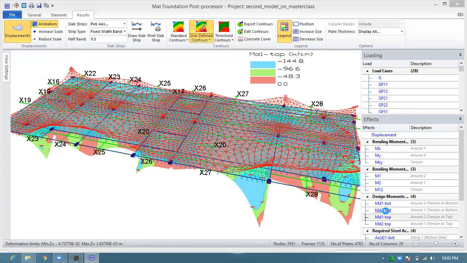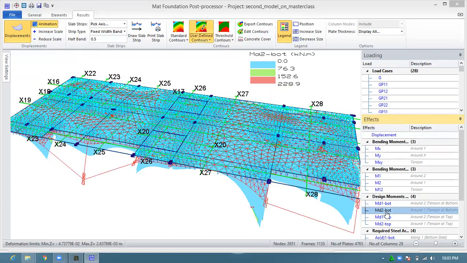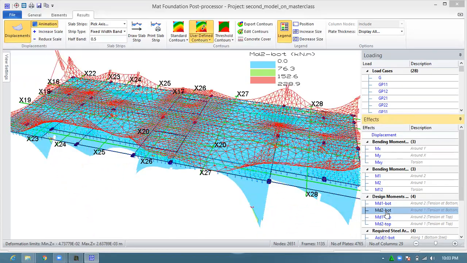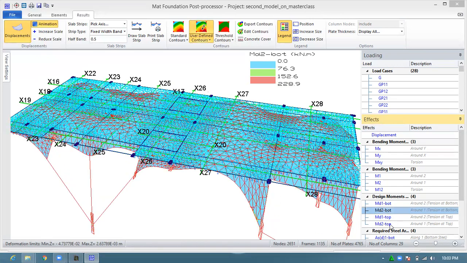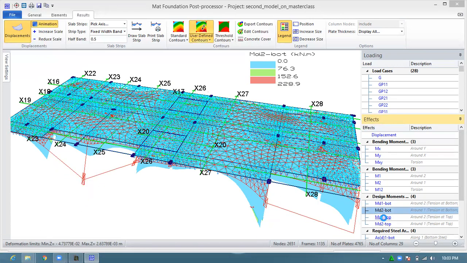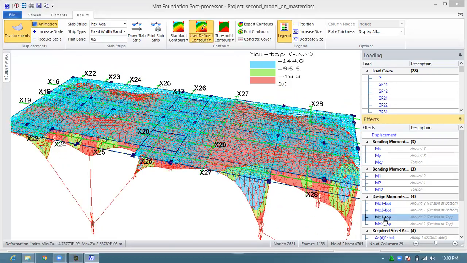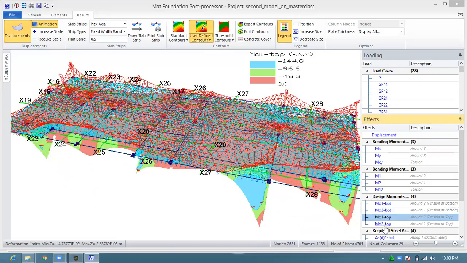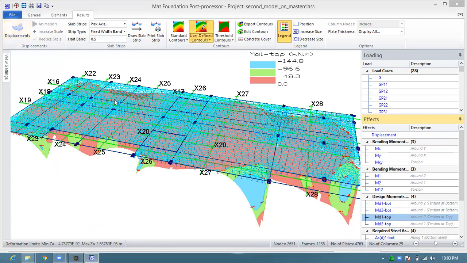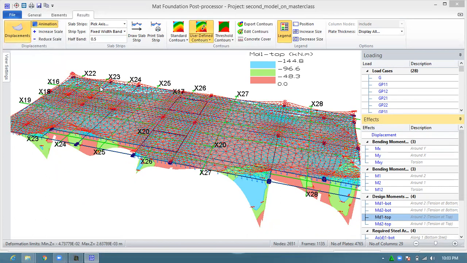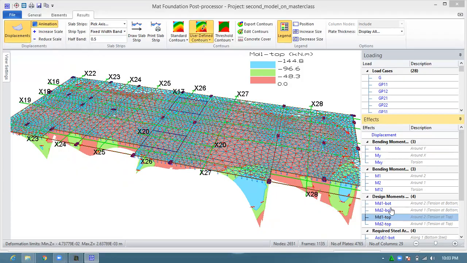This is our torsion at the bottom too. If you want to check our torsion at the top, you see, this is now our torsion at the top. This is how it looks.